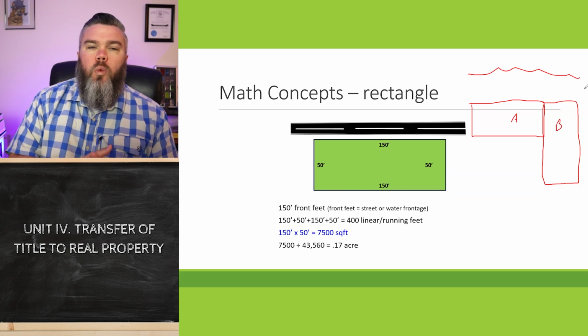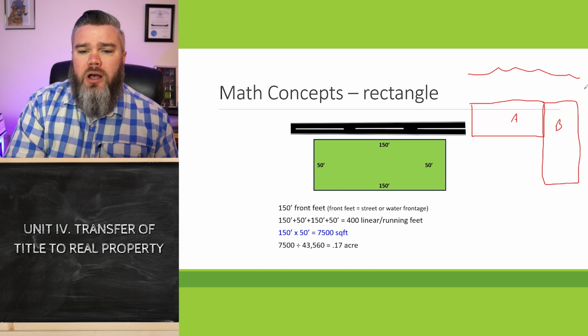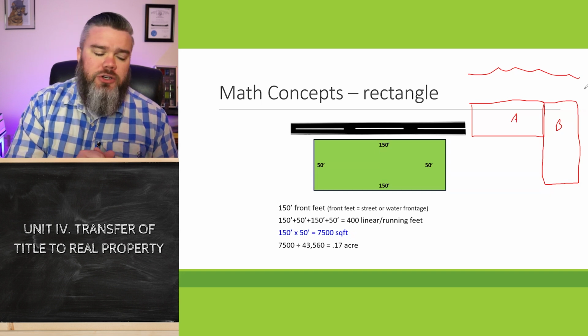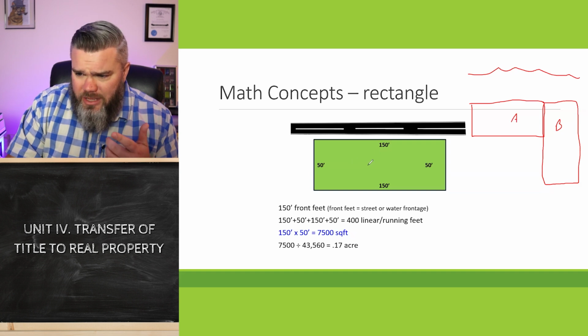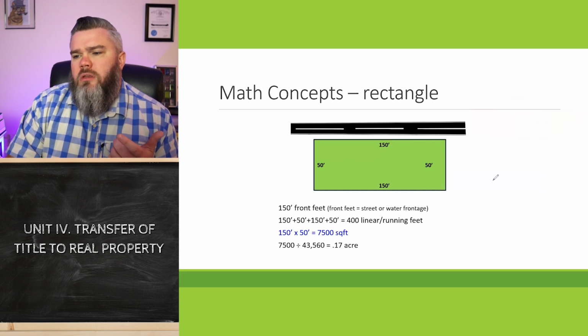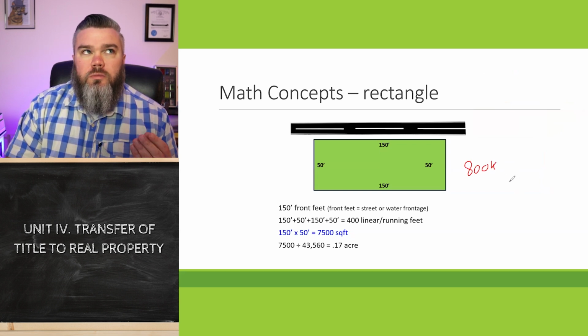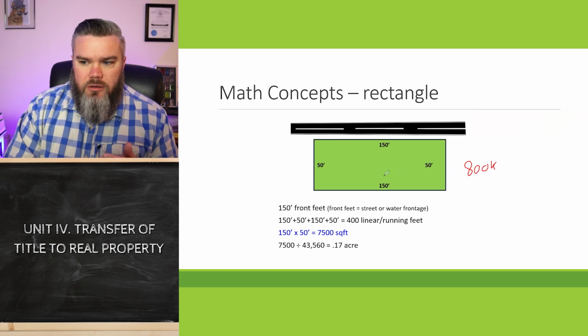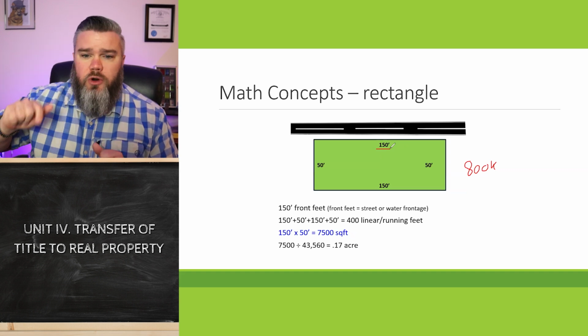And so, while that is never a single deciding factor of what we're going to value a property on, sometimes that is a consideration. And so, I'll tell you a funny story. If I was to say that this property right here, this green one, sold for $800,000, and I asked, well, what did it sell for per front foot? You're literally just going to take 800,000 and divide it by 150 feet. That's it. If this is what it sold for, how much did it sell per front foot?